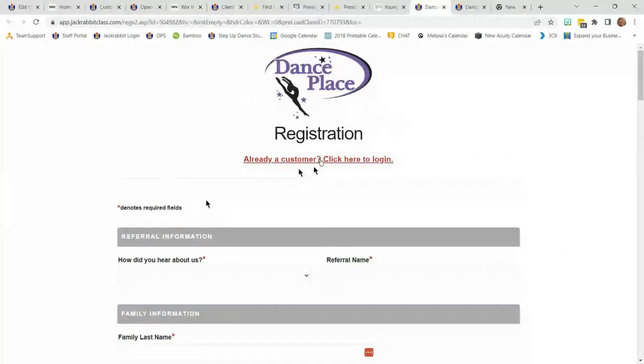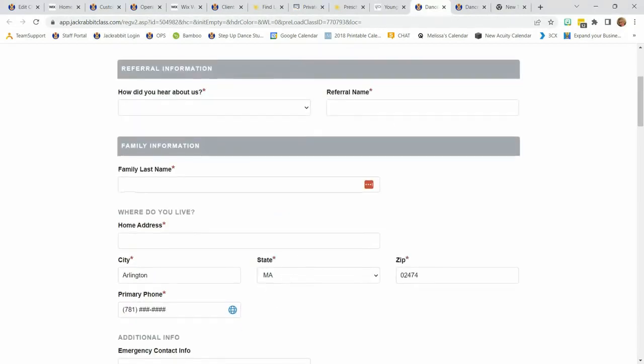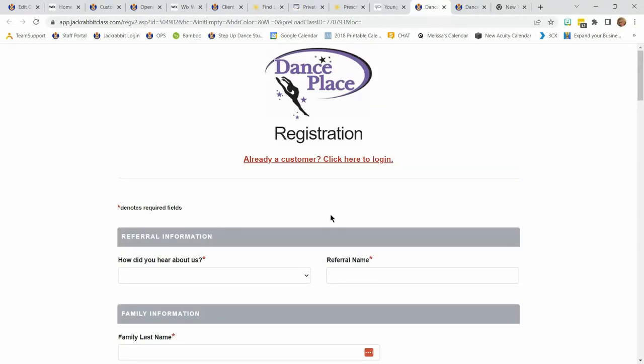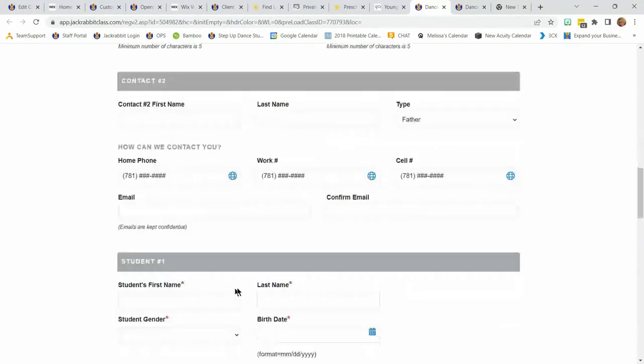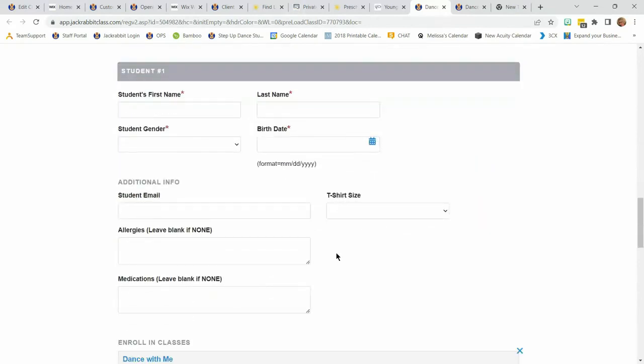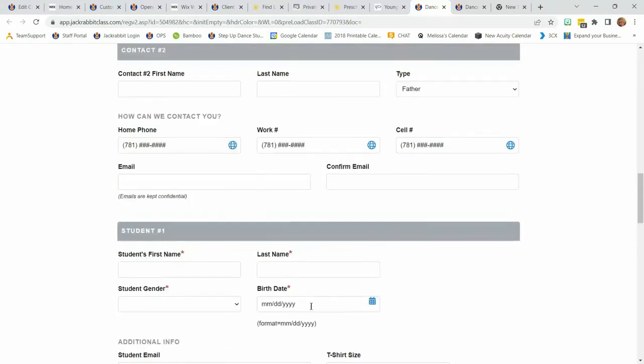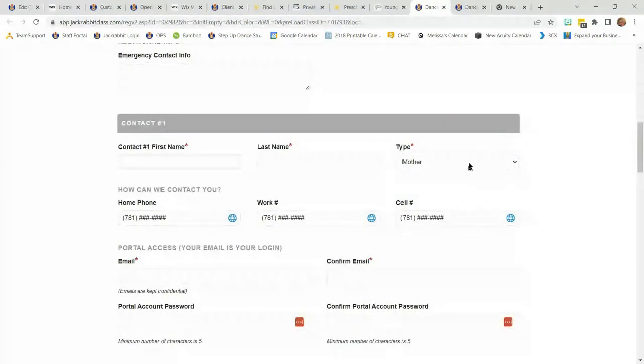If they go down and put in their email address, it would tell them that they're already registered. Please go to the portal. But it's still going to preload that class for them. So it's not like if they're a customer, they don't want to fill this in, and here's the class I chose and you have to go search for it again in the portal. You don't. It's going to preload it and bring that up for you in the portal. So either one is going to work right there.